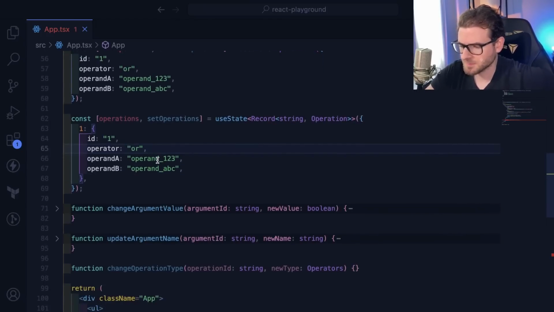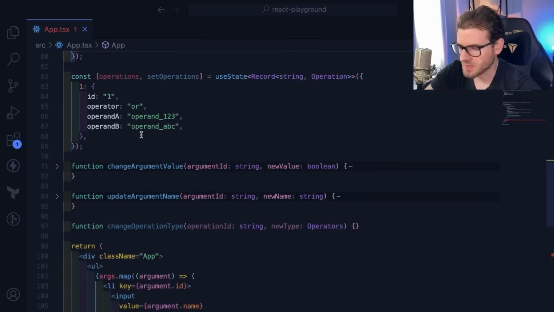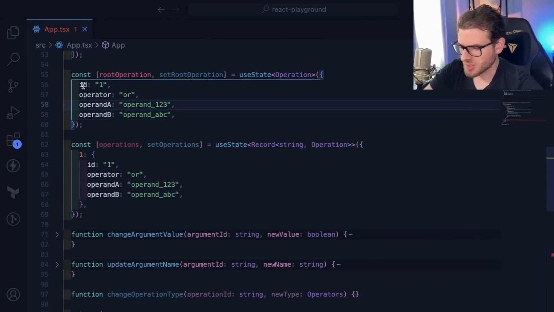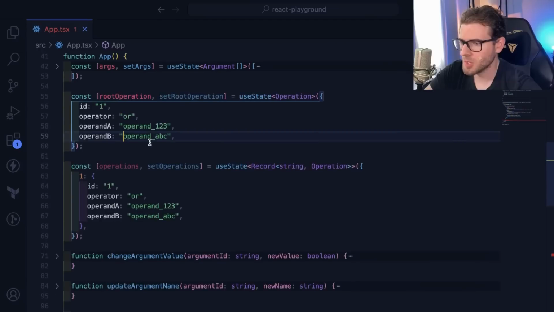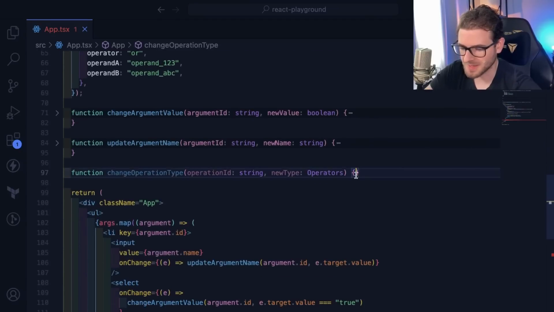I could probably store an object on this that has a type, but I'm just doing the hackiest thing I could think of. So now this thing doesn't actually store the values of the operands. All it does is store references to the operands or the operations. And technically we don't need the operator here. You know, at this point, I'm just confusing myself. I don't know what I'm doing, but let's just figure this out.